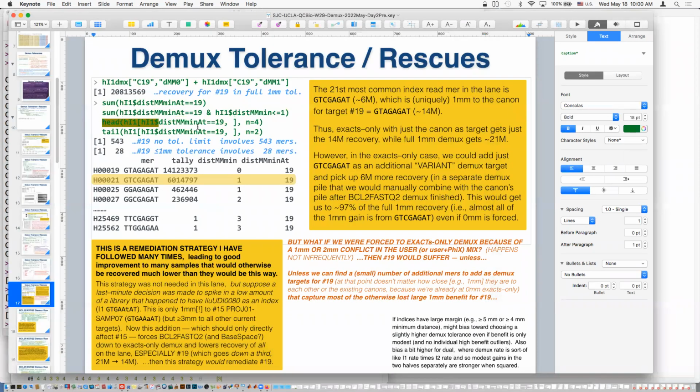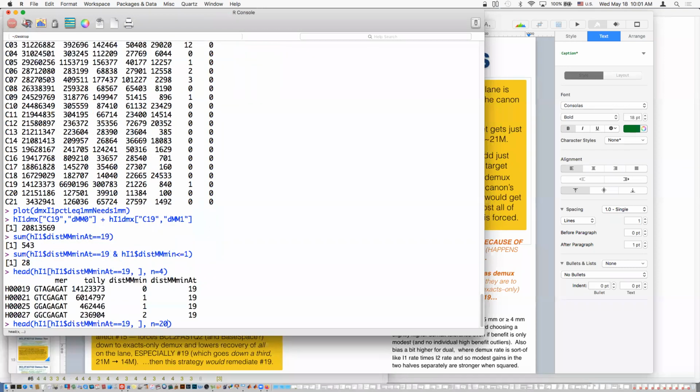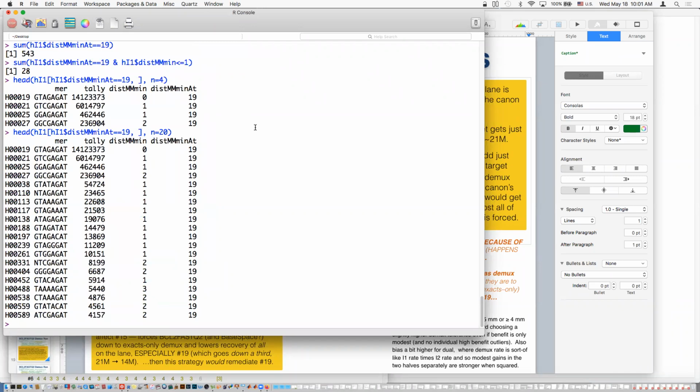Well, let's actually look at them and maybe make a decision here. So this is the arbitrary analysis for 19. All right, I'm only asking for the target for 19.